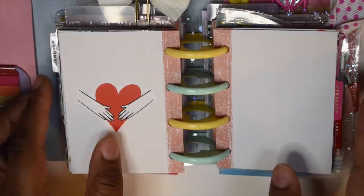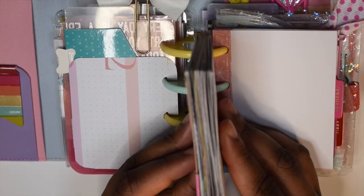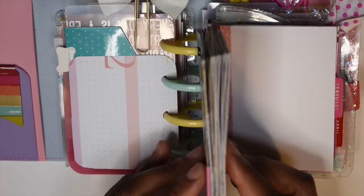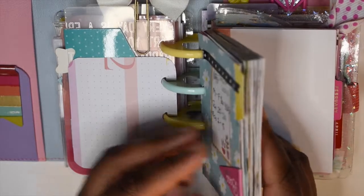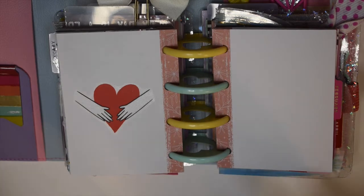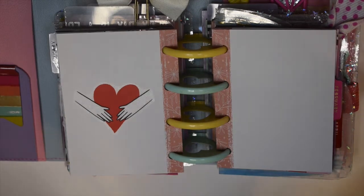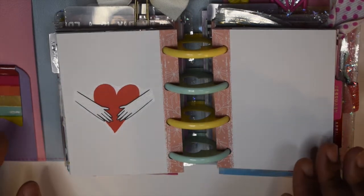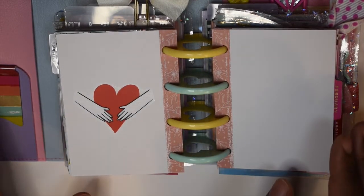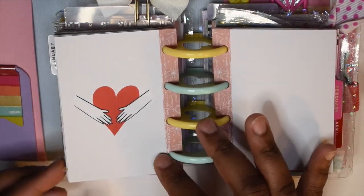But this is the thickness of all the planning pages from the beginning with the dashboards till the end. This is the thickness. So my planner is definitely chunky. And when I finish January, I'll be taking these days out so I can start February, because if I try to keep the whole year, it's not going to fit. So keep that in mind. If you do this kind of layout, it will make your planner chunky. It does take up more pages, but it's easier for me and it looks cleaner. So I choose to do it that way.